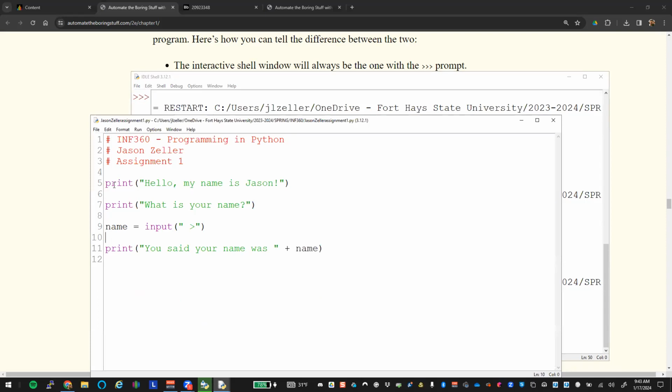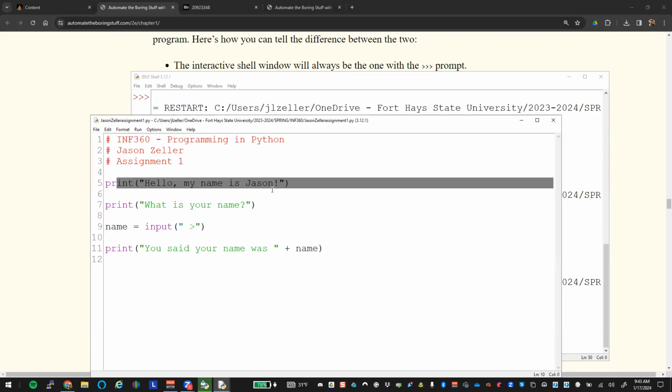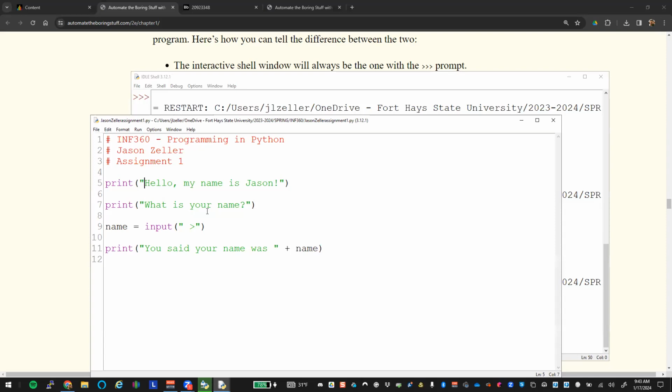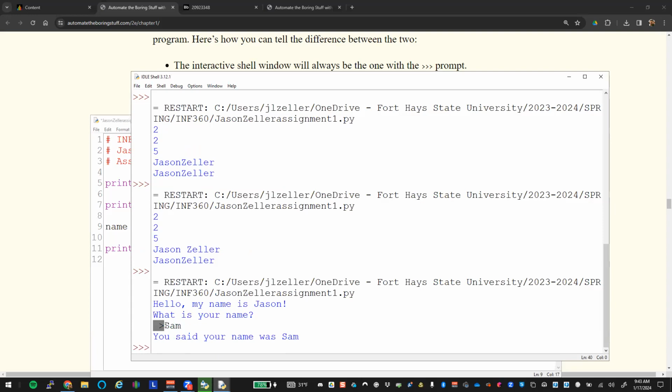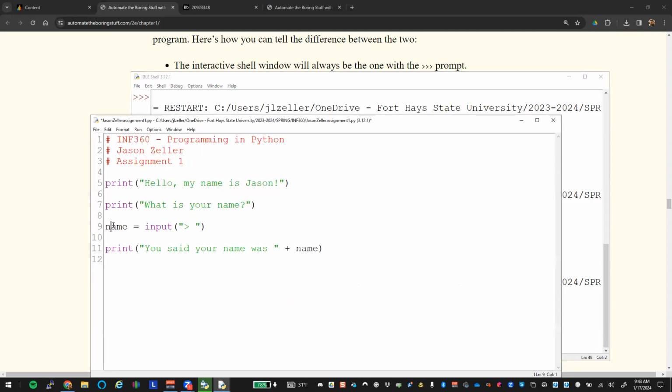If we look over here, we use print statements to print out a question or a greeting. We have a question. We store whatever they type in as name. And in this case, let's put that over there. So when input, all this is doing is making it nice and clean so that the user knows that there's a place for them to type something. If we don't do that, it's just an empty space. You could do it either way. Doesn't matter. It just makes it nice and clean and easy to read this way. This last one is going to take whatever they typed in on print and add it to the end here. And then let's add a period after that.